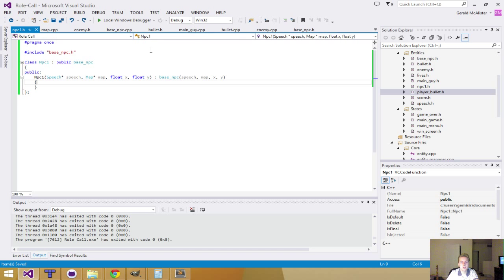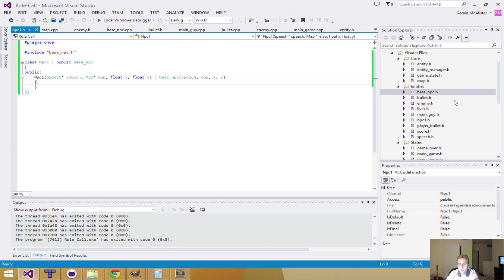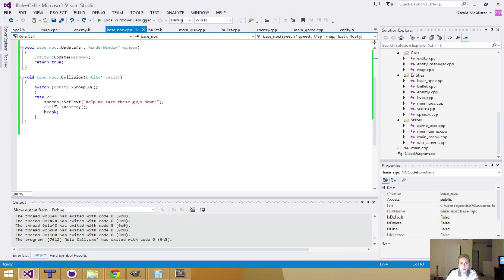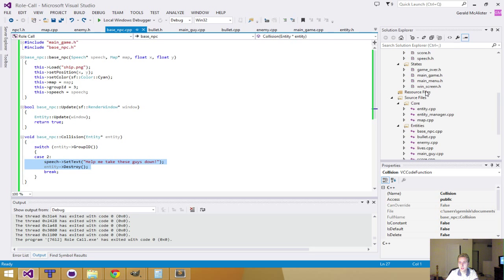So the base NPC, let's see here, base NPC is right there. Where's the CPP file? Oh, there it is. So normally this is what the collision method looked like. We're actually going to want to override that elsewhere, but there's actually an even easier way that we can do that.